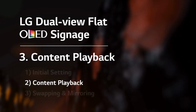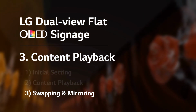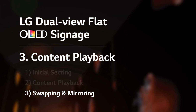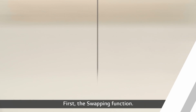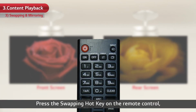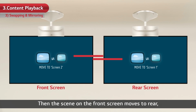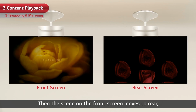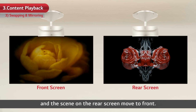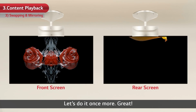Let's take a look at the exclusive functions that can be used in Dual-view Flat OLED Signage, swapping and mirroring. First, the swapping function. Press the swapping hotkey on the remote control facing the front side of the display. Then, the scene on the front screen moves to rear, and the scene on the rear screen moves to front. Let's do it once more. Great!